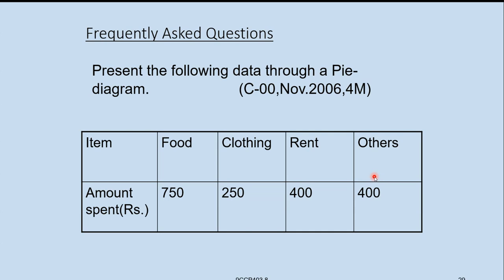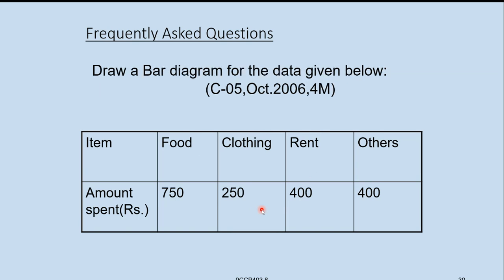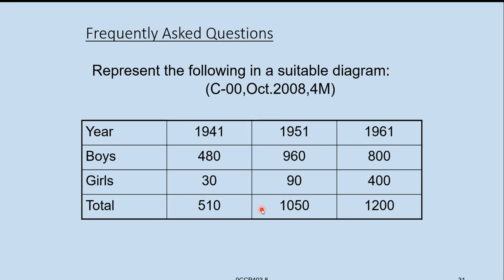Now we will see what the assignments are. For example, one examination question is given, that is items and food and some other variables that we will depict on the graph paper. Please try out these assignments. Three assignments are given. You please try out these assignments and then we'll get back to the next lesson.